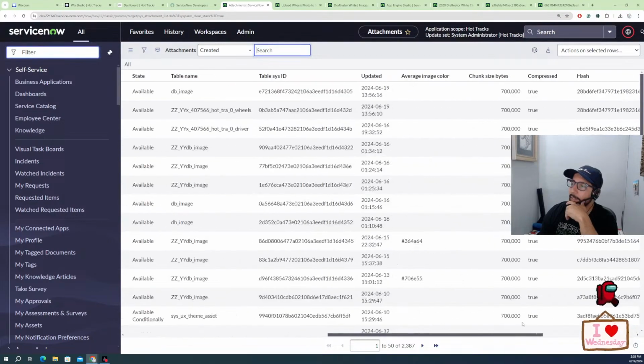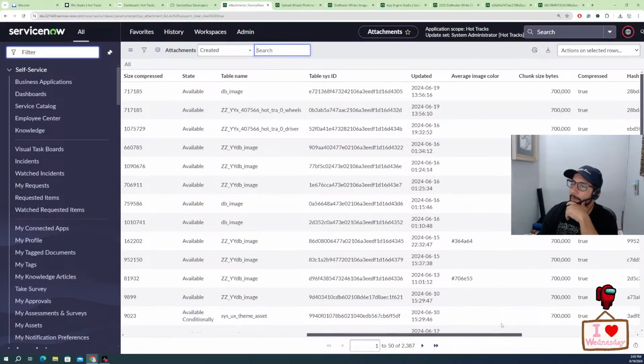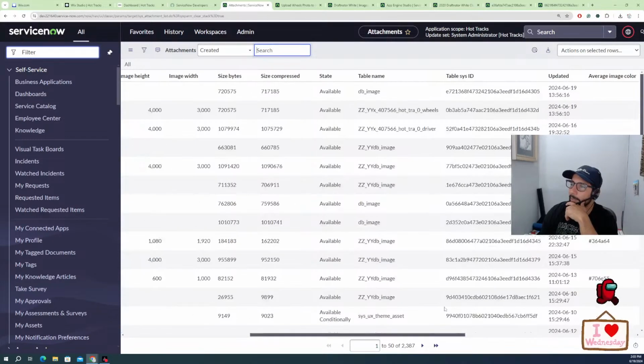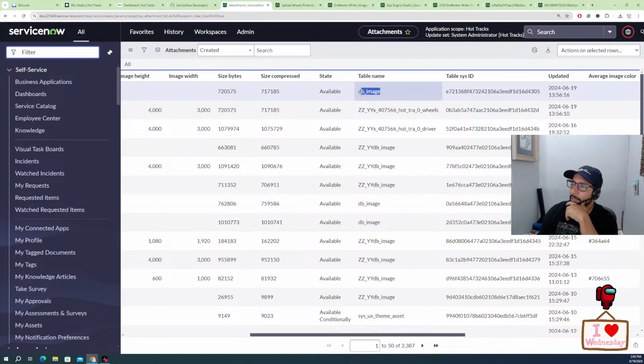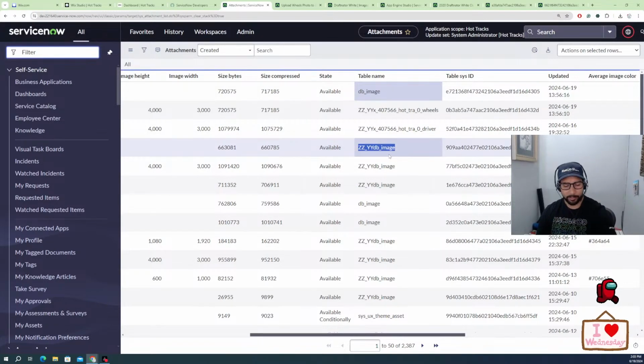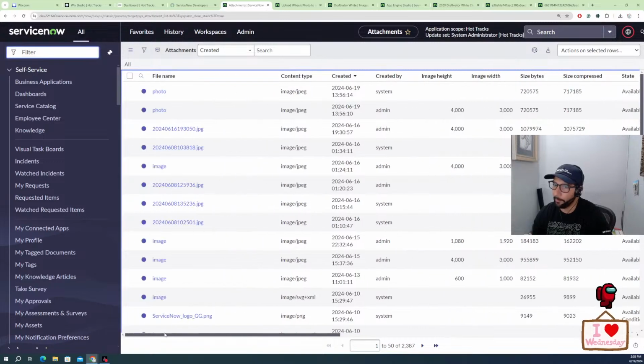So if we look here, oh, did it not update? So look, see, it says DV image still. It should say like this. So I'm guessing, all right, let me see if this is the same one.